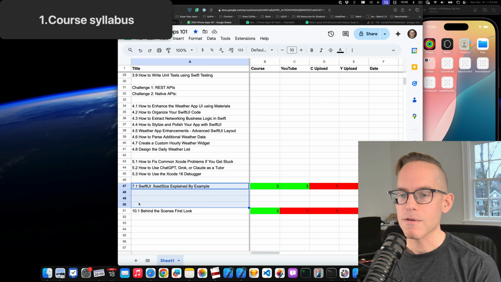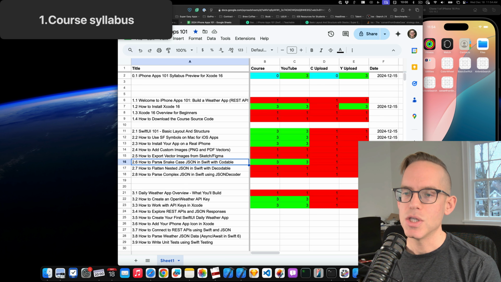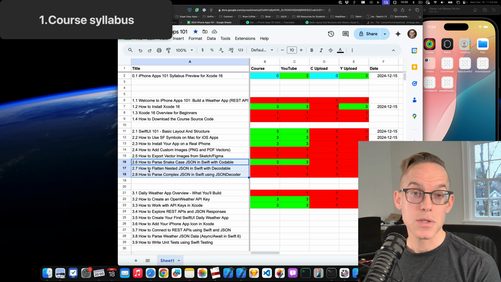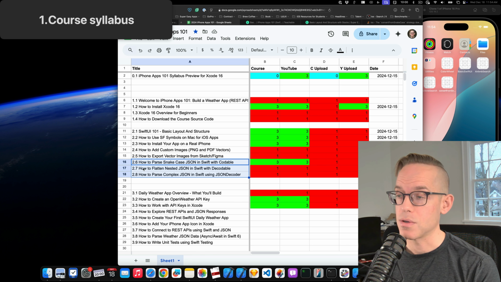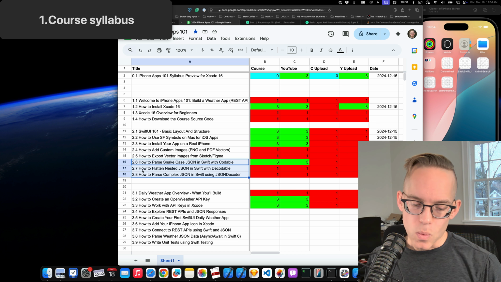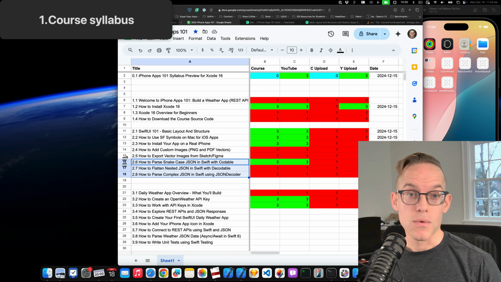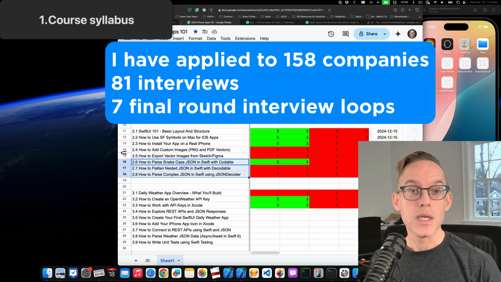I will be adding a few more sections here based on the student requests. And I just decided to add these 3 sections. So I had an interview yesterday with a company. And one of the challenges if you're in the job market in 2024 is that it's really hard to stand out and it's really competitive.